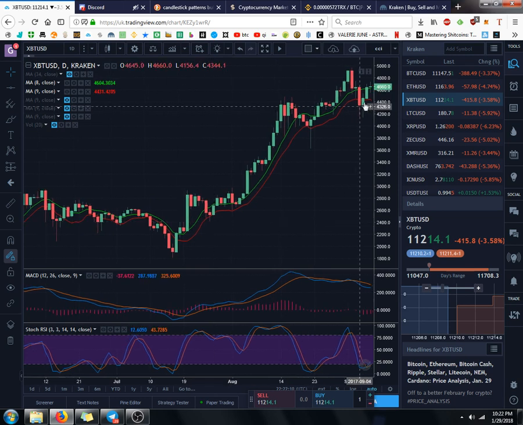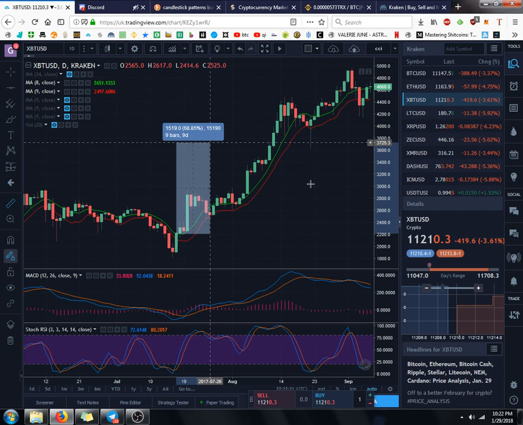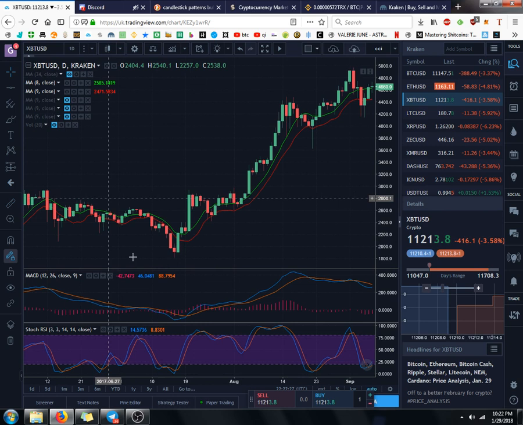That's the first time that the red candle closed. So if you had bought in here and stopped there, that's 100%, but that's 50 days. So yeah, you have to figure out your own strategy, right? So what I do is, yeah, that's basically it. I use the 8 and the 8 moving average.